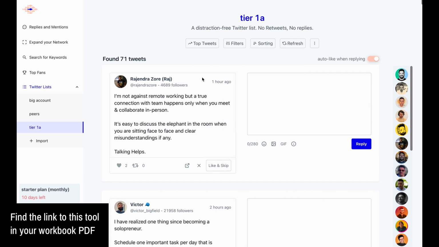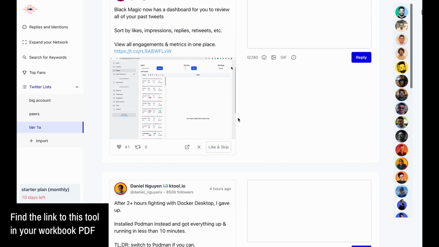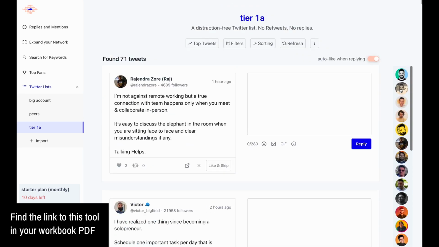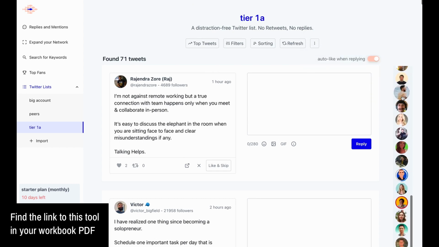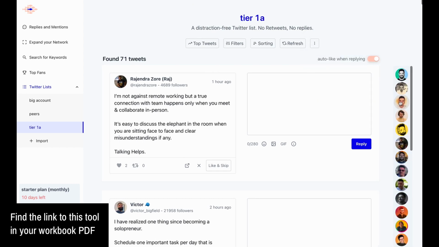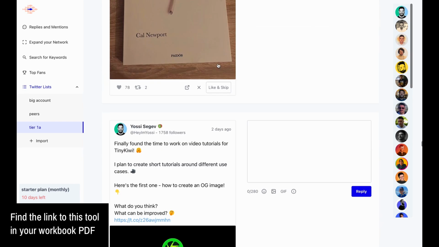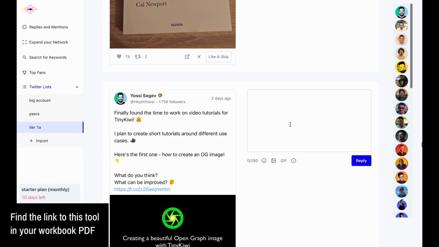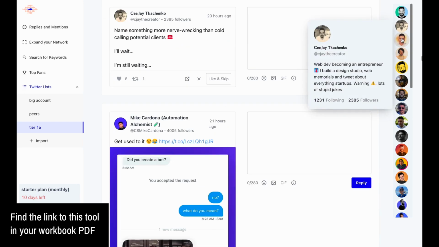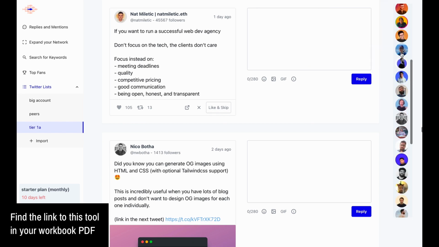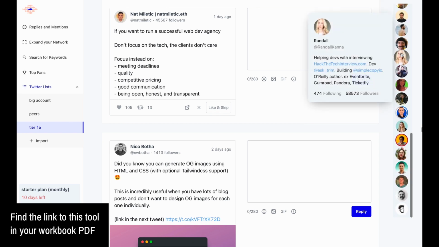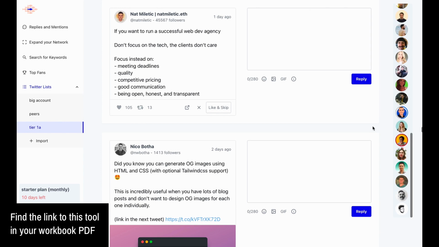And if people are tweeting a long time ago, instead of using this part, you can just simply switch to the person that you want to see. So for example, every morning you go there and you click, okay, I'm going to interact with this guy. Boom, you find a tweet that's interesting from them and you reply. Then this guy, and then you make sure that every day you go through as many people from your list as possible. Instead of interacting 10 times with the same person, you interact one time with 10 people. So it's going to be way easier to build relationships and keep your momentum going.